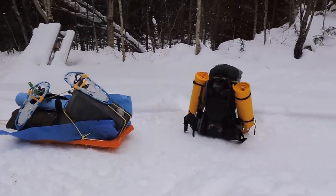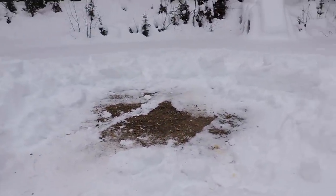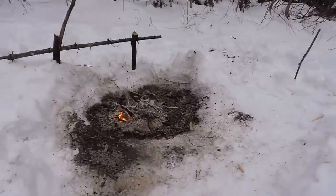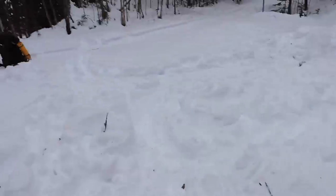Here's our gear. We're all ready to go. This is our site. Had our tent right here, went down to the soil, melted all the snow with the heat of the stove. Have our trail, leads up to the fire. Just gonna throw a little bit of snow on there and then we're out of here. It is 3 o'clock, so not too bad. Took us about 2 hours to unpack everything, so yeah.